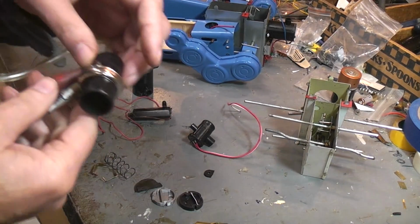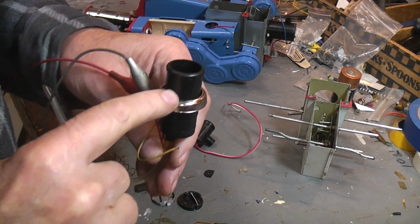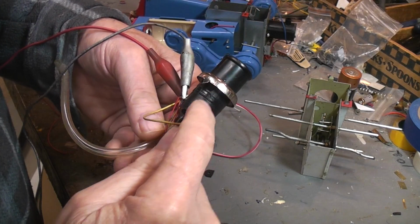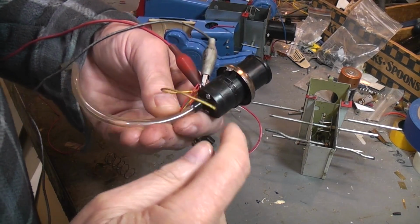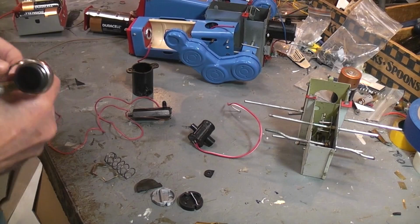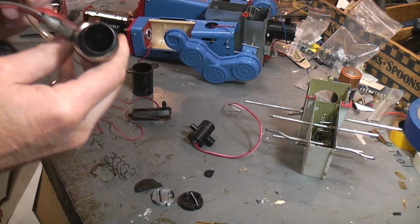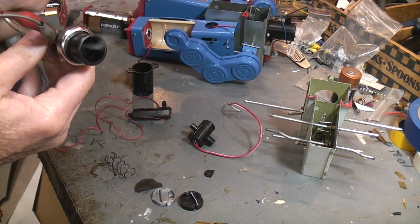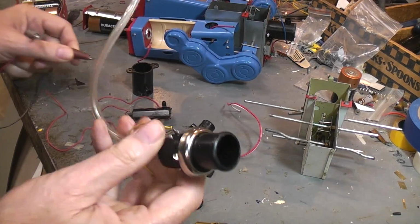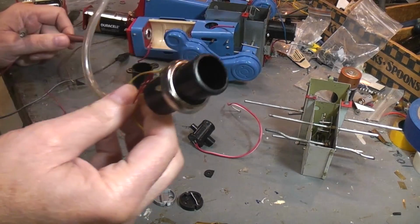Here's one from a toy locomotive, battery operated bump and go. This is all stack for appearance. That's stuck up above the toy. That's why there's this chrome ring on it. So there's no smoking function happening there. All the smoking function is happening down in here. And this particular one was designed to run off 3D cells, so it would be 4.5 volts. Let's get the battery connected. So even though this particular toy was made back in the 1960s, you can see the smoker still worked quite well. I have not added any oil to it or anything. It's just a better design.